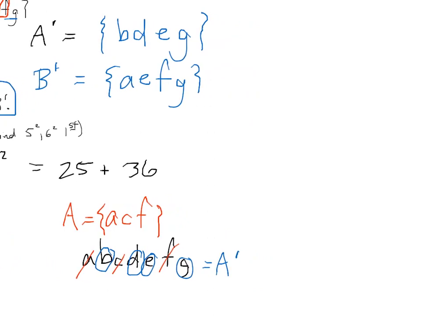Right? So all I've done is I've figured out the analog to 5 squared and 6 squared. Now it's an issue of adding them. I have two sets. Any sets in the world, how would I go about forming their union? Like let's come up with a systematic way to write out the union. I would recommend write out the elements in the first set. So A prime union B prime, first thing we've got to do is write out the elements in the first set.